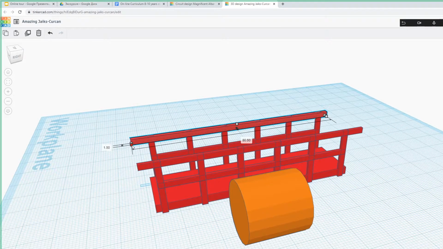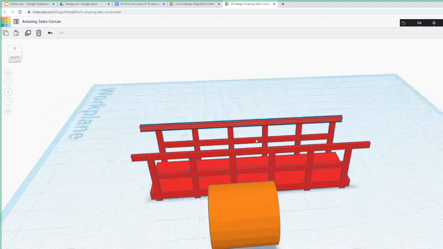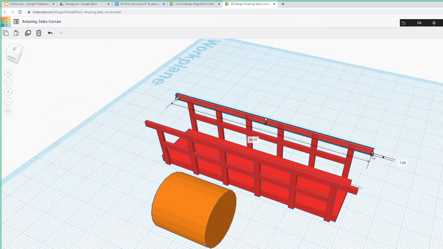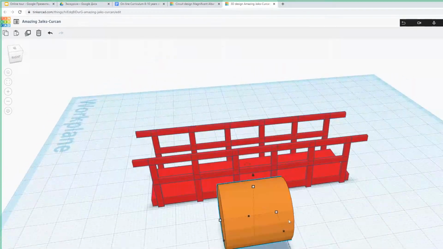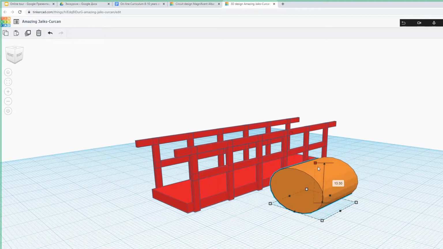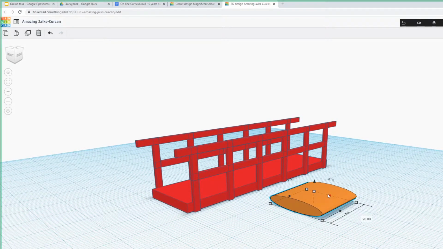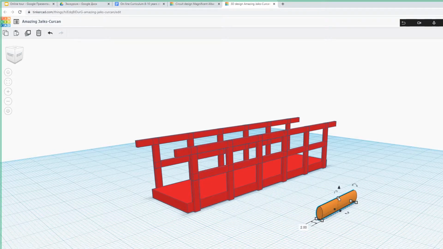This is the wooden bridge, and we do not need super accuracy. So you can change the size of this thing. For example, of this cylinder, maybe 2 and 2 here.